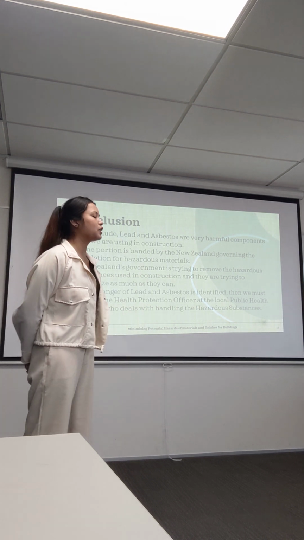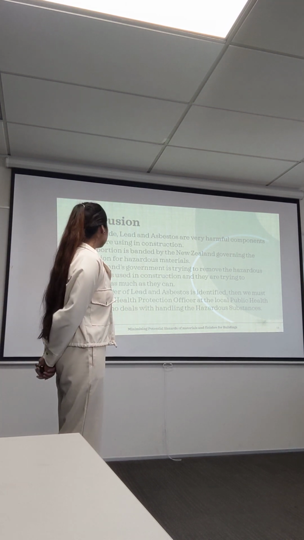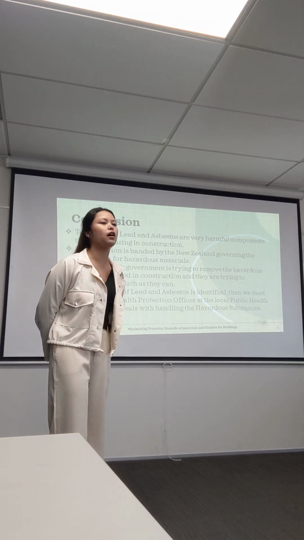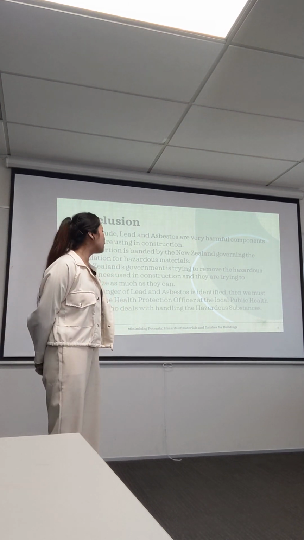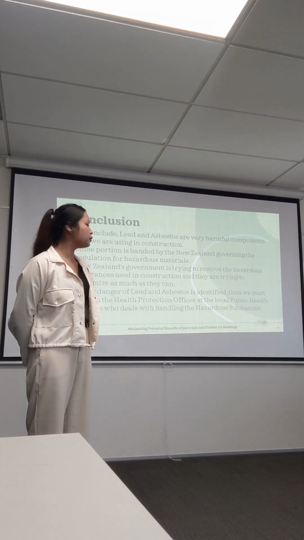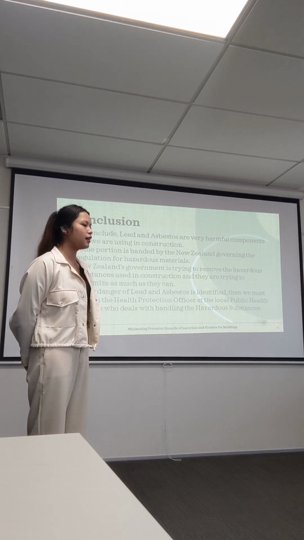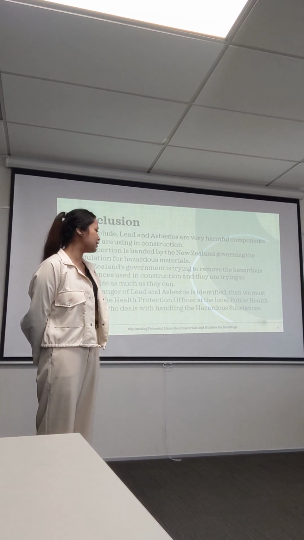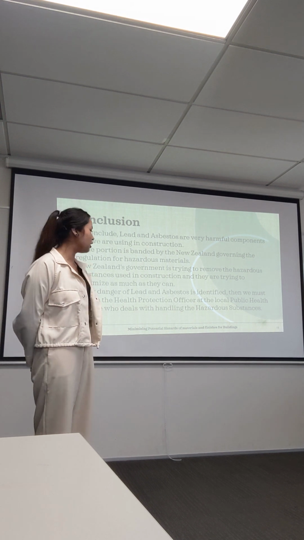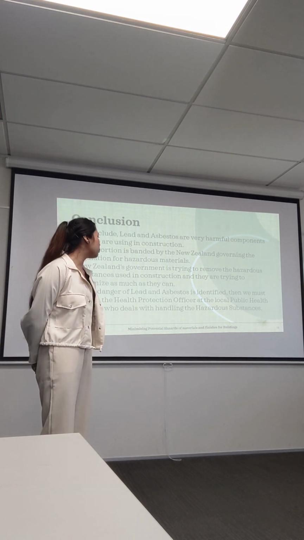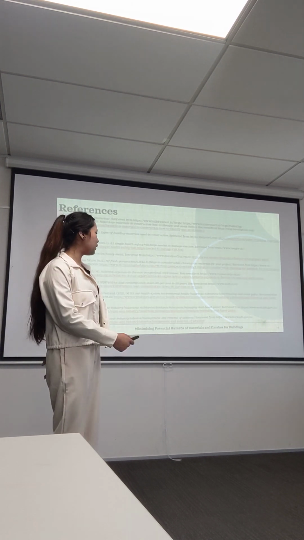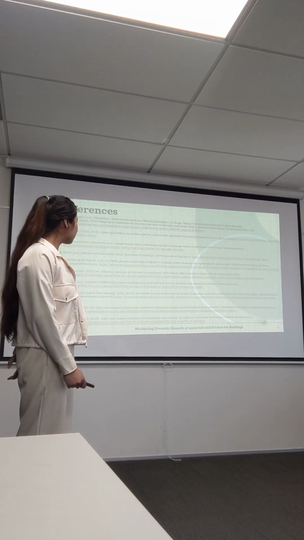To conclude, lead and asbestos are very harmful components that we are using in construction. Some portion is banned. The import of asbestos and lead is completely banned, but some portions are still in use. The New Zealand government is trying to remove the hazardous substances used in construction, and they are trying to minimize them as much as they can. And if any danger of lead and asbestos is identified, then we must inform the health protection officer at the local public health service who deals with handling hazardous substances. These are my references.